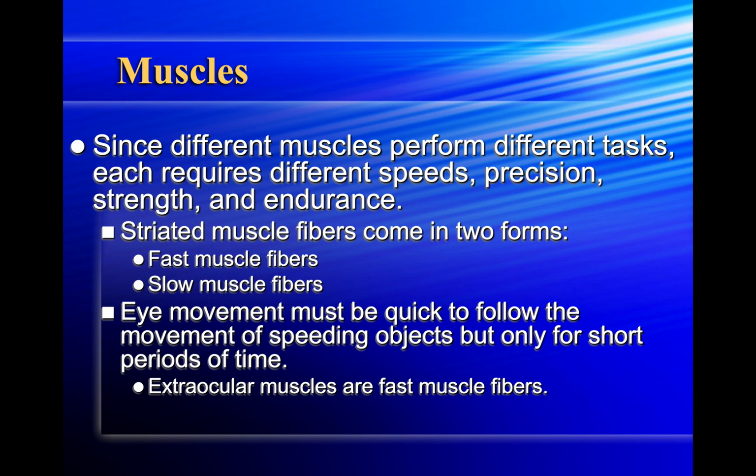People that can run long distances and have a lot of stamina, they have slow twitch muscle fibers. People that are sprinters, they have fast twitch muscle fibers. Some people have a combination of both. They tend to be your better runners. But then again, you'll come across a guy who seems to have no muscle mass at all, and the guy's got all the stamina in the world, and he can run relatively fast.